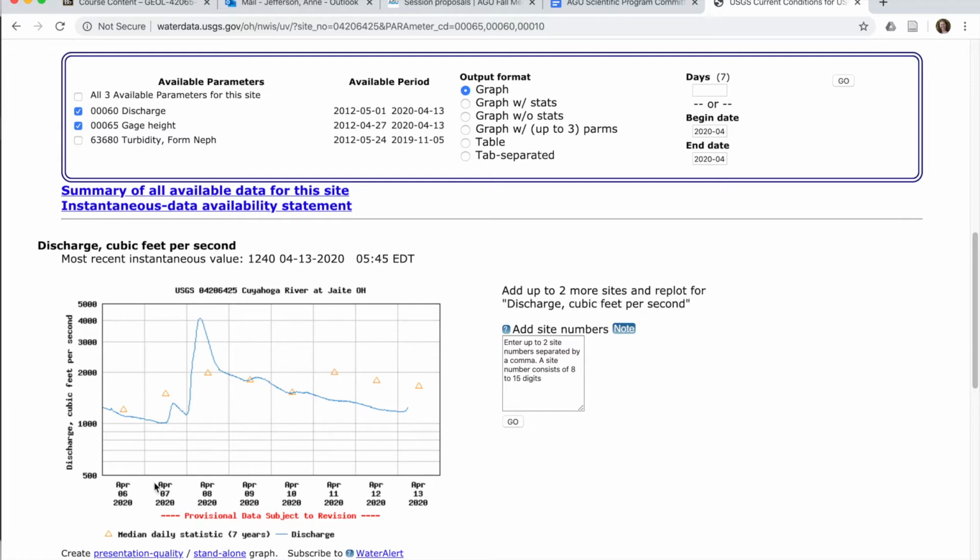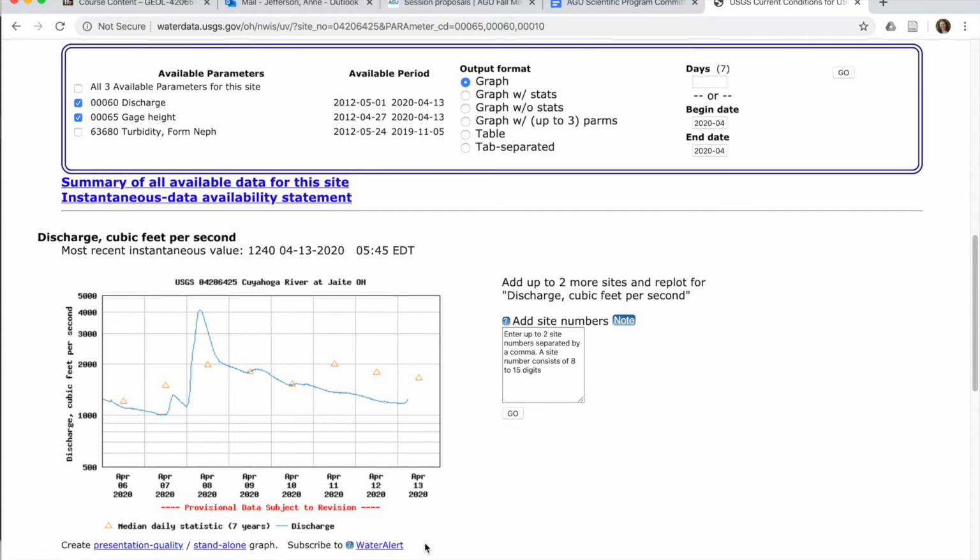Another thing to draw your attention to on this graph is that this is a log axis. So we're starting at 500, and then each of these bars or lines here is going up by 100 cubic feet per second. Once we get to 1,000, our lines go up by 1,000 cubic feet per second. And if we're up to 10,000 here, then we'd probably switch to lines at 10,000, 20,000. And this is a great way of showing data that varies by orders of magnitude, by factors of 10 over time. And so we can really see the high flows, but we can also see the low flows in this data.